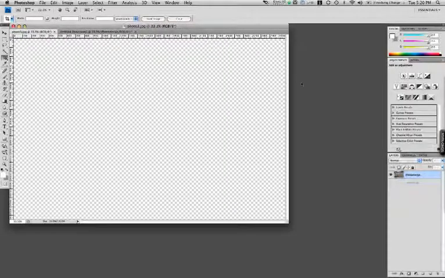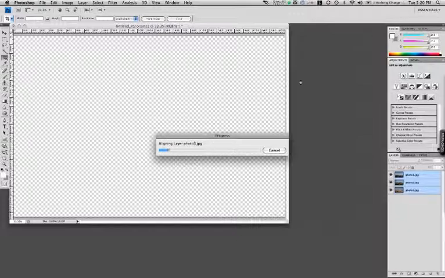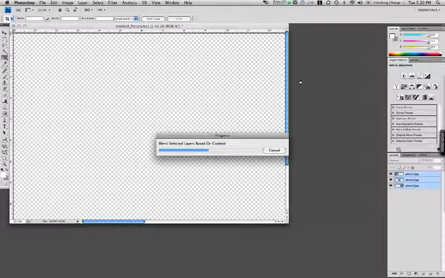And while we're waiting for Photoshop to finish this up, I'd like to give you a couple tips on photographing your images so that you'll get the best results. First of all, use a tripod. Make sure your tripod's nice and level so that you get a nice even pan as you're going across the horizon. Also, make sure that your images overlap by at least a quarter. I usually try and get at least a third myself. That gives Photoshop more to work with where they overlap.